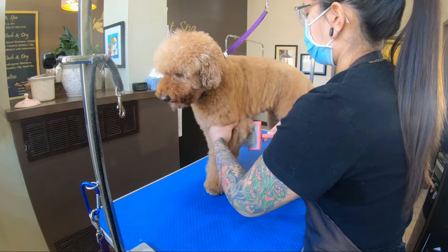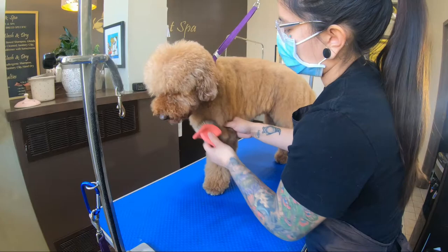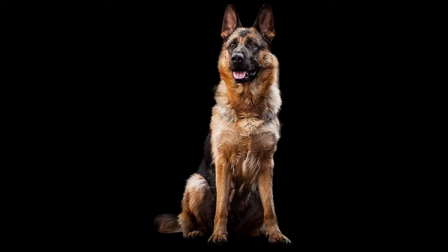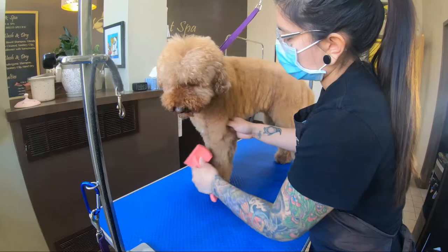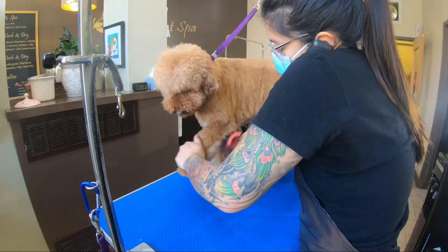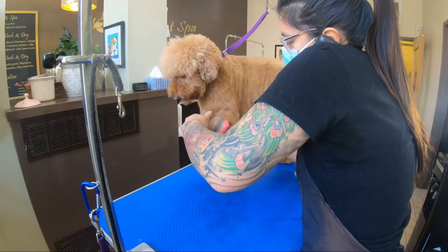And when it comes to brushing the chest of the dog, take note of this picture of this German Shepherd. See how on the chest there's all those cowlicks and hairs growing in different directions? So in order to brush those hairs out without making the dog feel uncomfortable, you want to brush sideways. Brush from the middle of the chest out, and then for the back of the front legs, which also has cowlicks, you want to pick their leg up by the ankle and brush backwards. It is, as you can see for Fergus, more comfortable for him and ergonomically correct for the both of us.